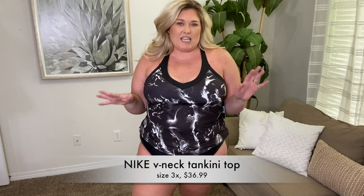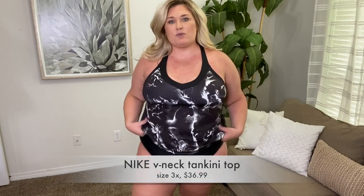to wear with this top and the other top, but I just left these Taren bottoms on for now to show you a different look. So just focus on the top. So it is a tank top, tankini style swimsuit. It's in a size 3X. It does have padding, no underwire. It's like a halter, but I'll show you in the back.